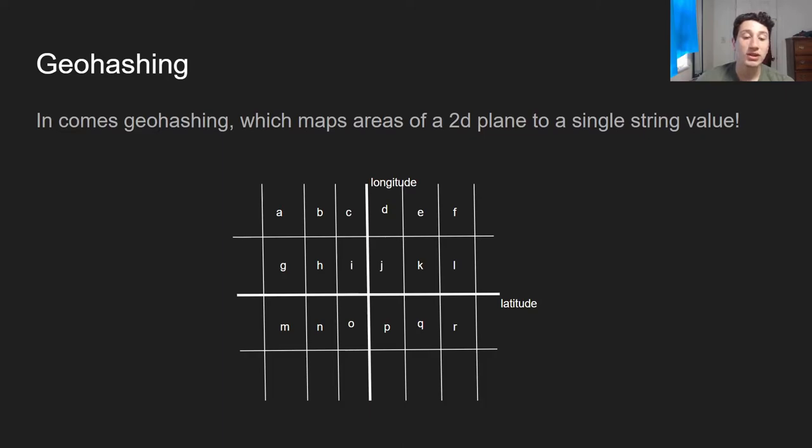As you can see, imagine this is what the entire world looks like, the whole map. We might have Asia in the K and L section. The US might be in the G and H section, because that's on the western part. The point is that we have this initial divide of the map. But obviously, this doesn't really describe areas particularly precisely. It just creates this map into huge chunks of massive geography.